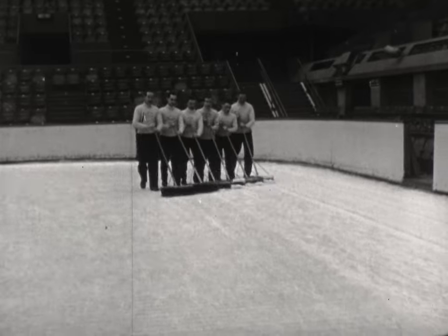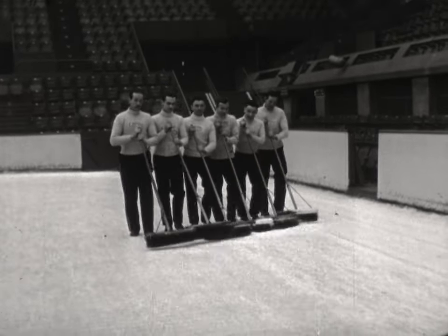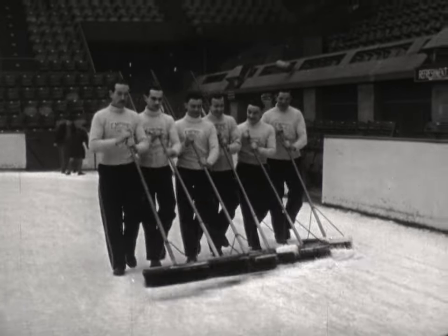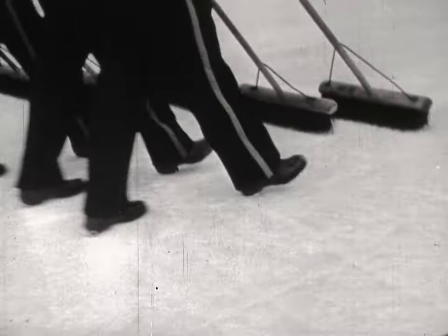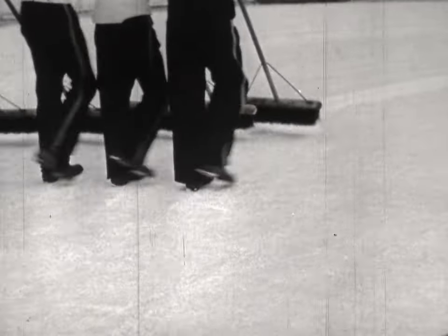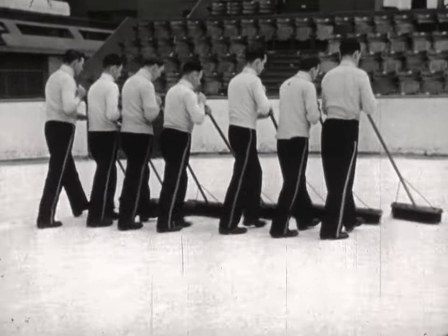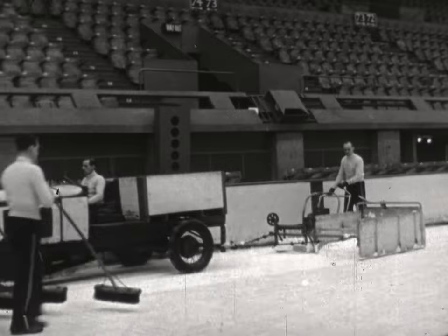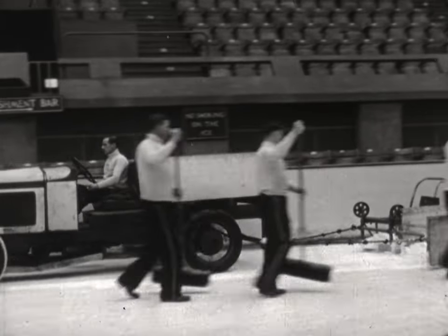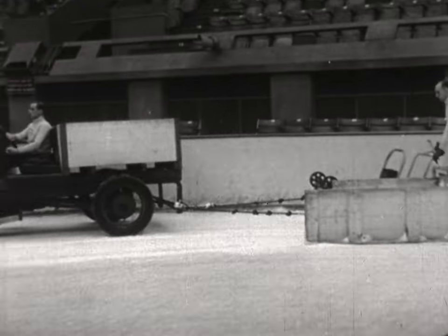Enter the Brush Brothers. In perfect rhythm, they sweep away the top ice that has been shaved off by the tractor. Their new brooms certainly sweep clean. The second part of the brush routine. It's almost like a military movement, but of course, without the Sergeant Major's icy blast.